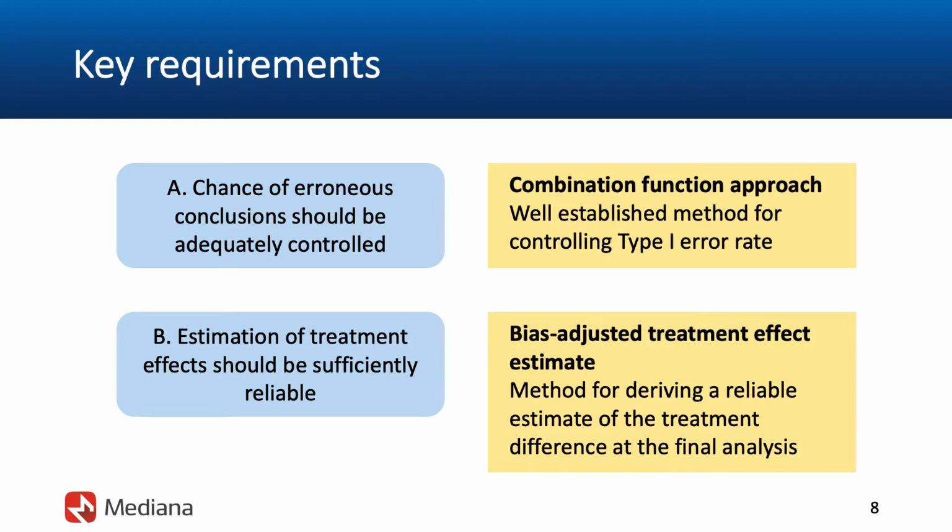First of all, it is mandatory, as I have said before, to ensure type 1 error rate control, also known as alpha control or the false positive error rate control, in any confirmatory trial that would be used for regulatory approval purposes. And an important feature of data-dependent changes that are based on unblinded interim analysis data, and that's one of the key features of any adaptive trial, is that those data-dependent changes are very likely to contribute to type 1 error rate inflation.